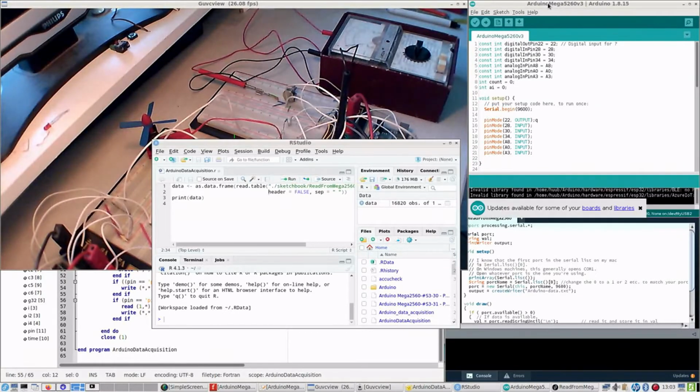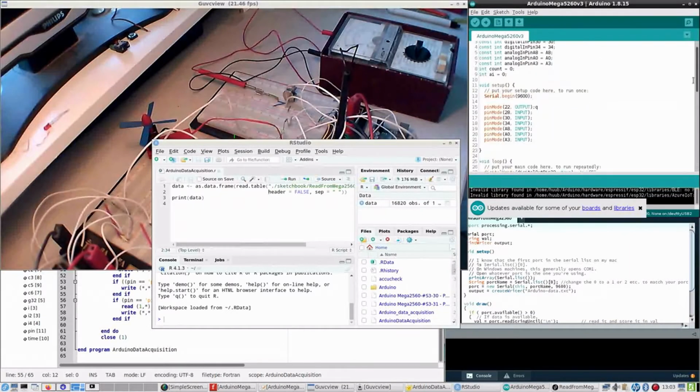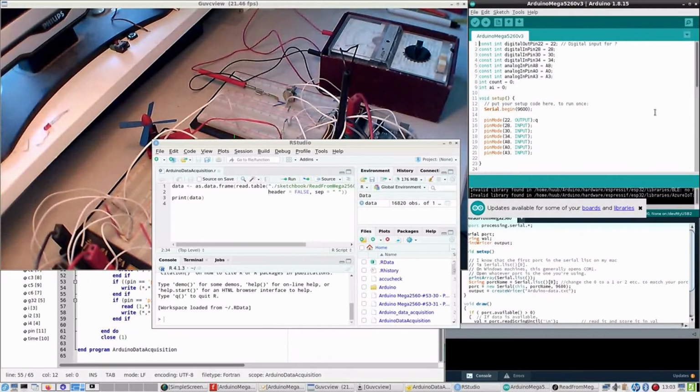Starting with the C programming, which is actually doing everything, including sending and reading, controlling everything.